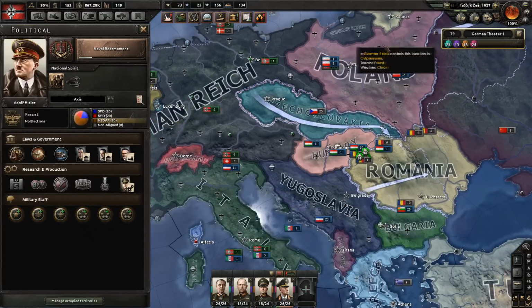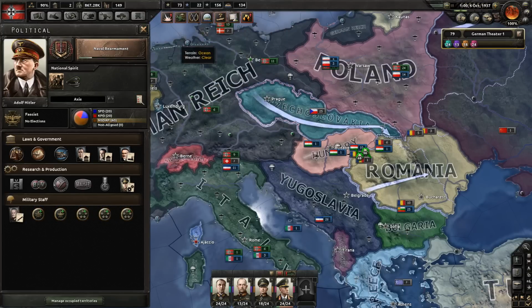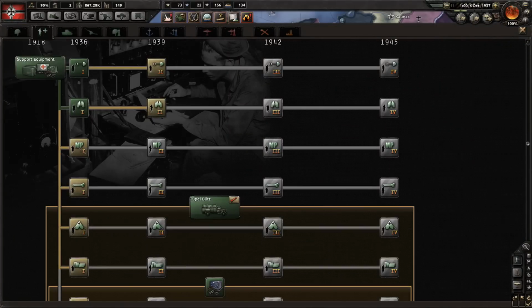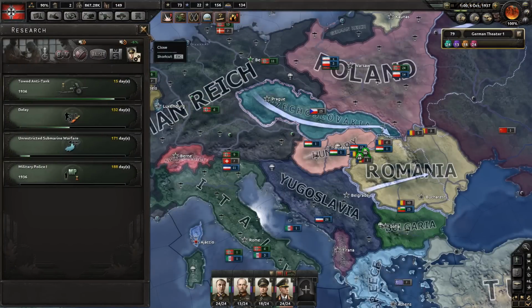Alright, so let's pause this real quick. Oh, we did pause it. We need to start picking our military staff. So division attack, division speed, division training time, organization. Organization comes back really fast, so I'm just going to go with attack. And now that we have this, I'm going to pop over to support battalions and put on MPs. Ooh, 188 days. That's a ways.